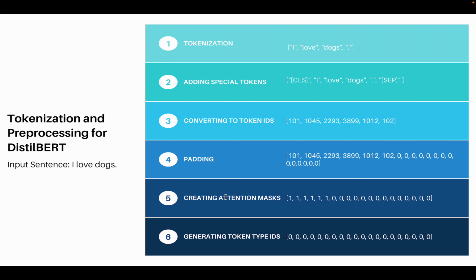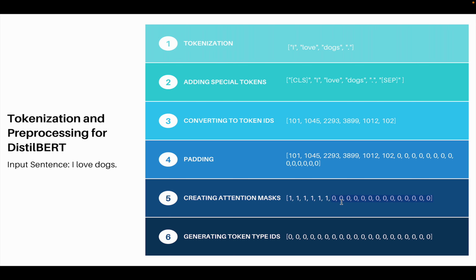Now, we come to attention masks. Attention masks indicate which tokens should be attended to: 1 for actual tokens and 0 for padding. As you can see, this one belongs to this 101, this one belongs to the 1045. So this is binary. As you can see, we have 1, 2, 3, 4, 5, 6 ones, and the remaining 14 are zeros. And that's because the remaining 14 is just padding, so we don't need to worry about that at all. That's why we have zeros over here.